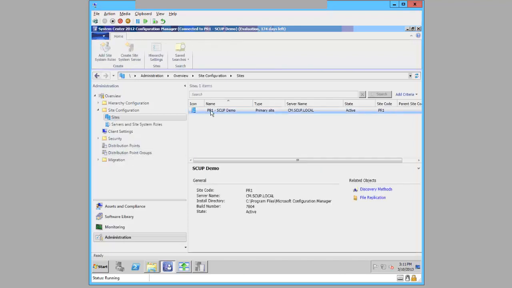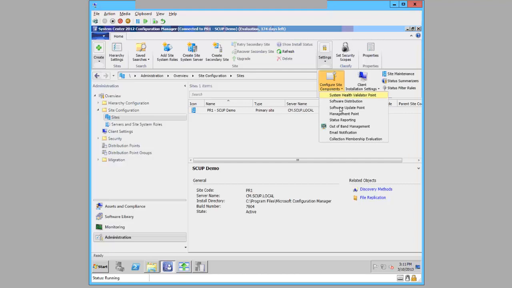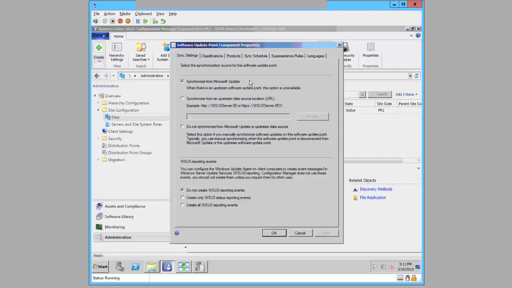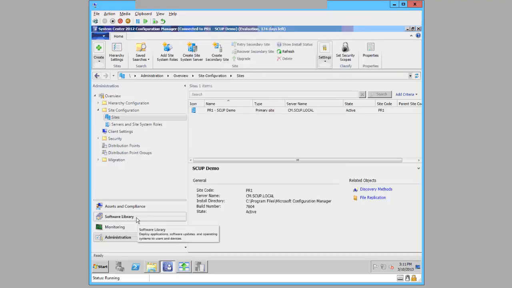And I'm going to take a look at the software update point, and then go to products. So you can see here that we don't have any products selected. I don't have any Microsoft products selected as well, just so we can only see the updates that we publish.